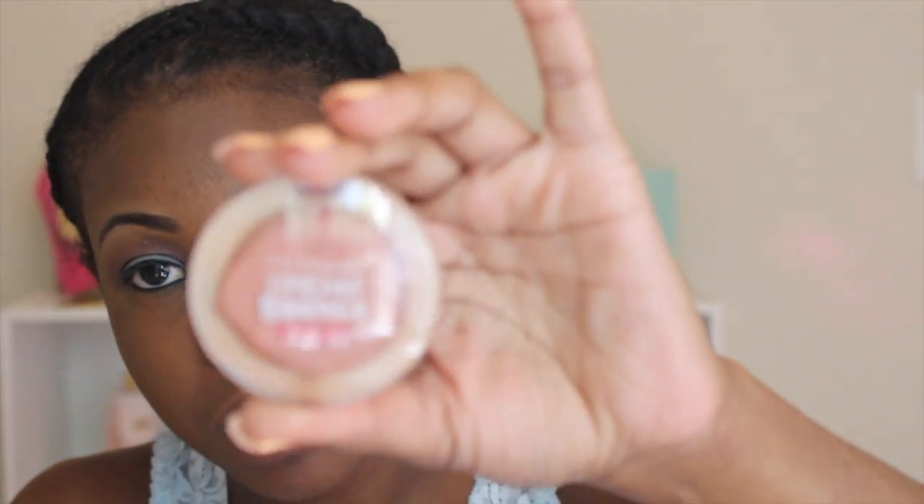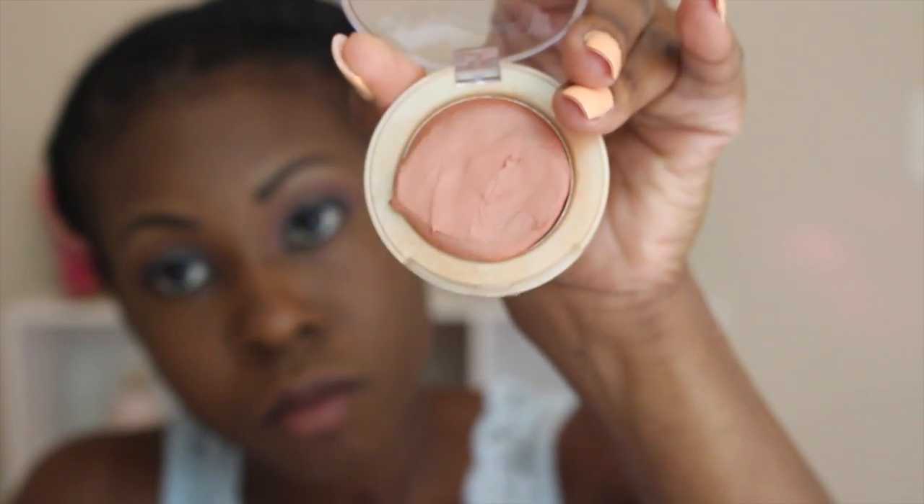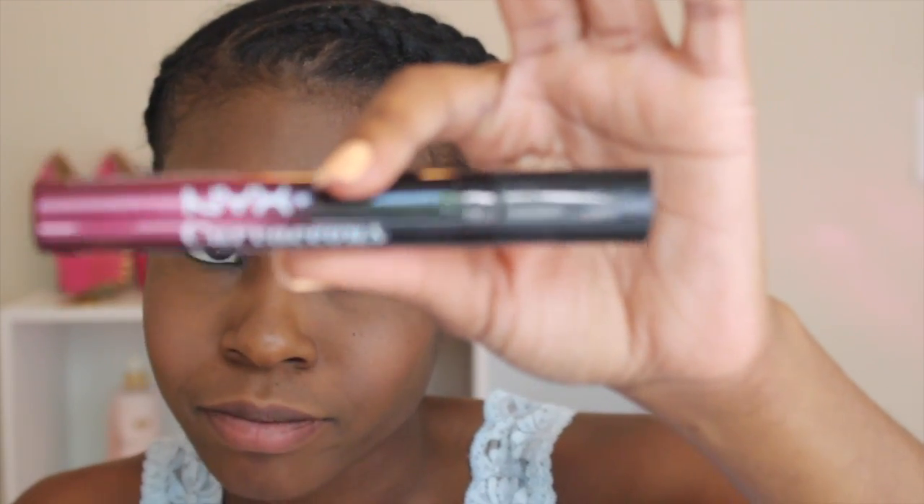We're not going to do concealer all over the face today — I'll do that in another video for a full glam look. Almost finished! Next we're going in with blush — this golden type of blush called Coffee Cake by Maybelline Dream Bouncy. Then I'm going to take a blush brush and use my Milani Bellissimo Bronze. Next, the NYX Curvaceous Lush Lashes mascara — I showed this to you guys before — going ahead and putting that on.